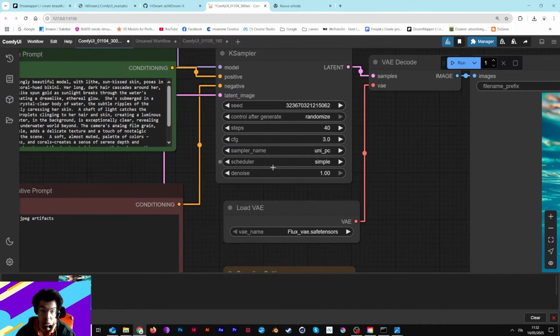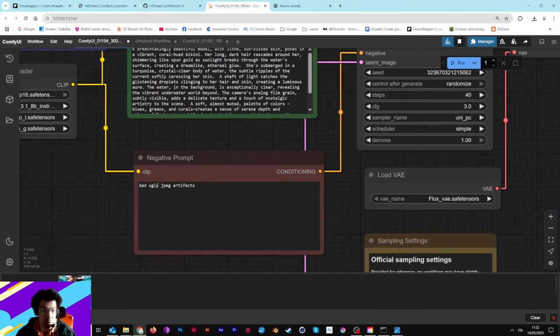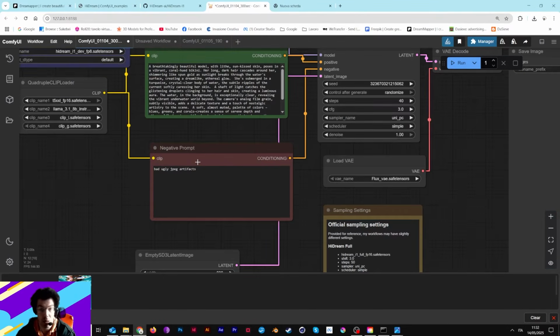So I'm using this one with the simple scheduler, not the normal, the simple. We have to pump up the steps to 14, the CFG to 3. I'm using just 4 words for a negative prompt, so it's quite good.